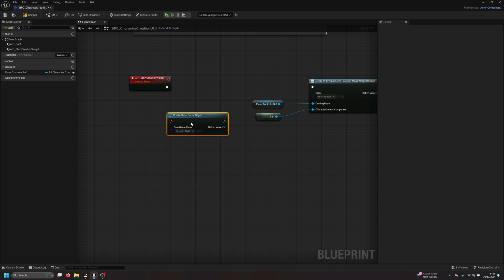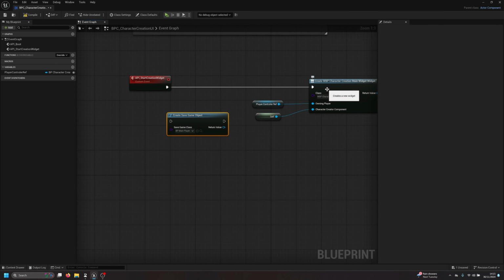Now I'm going to create a save game slot, right? And this is going to be the type of BP main player save game object, and that's going to be the type I'm going to be accepting on my character creation main widget load. And what I would like to do here is that when we create this object or we load this object, it already has our player default values.